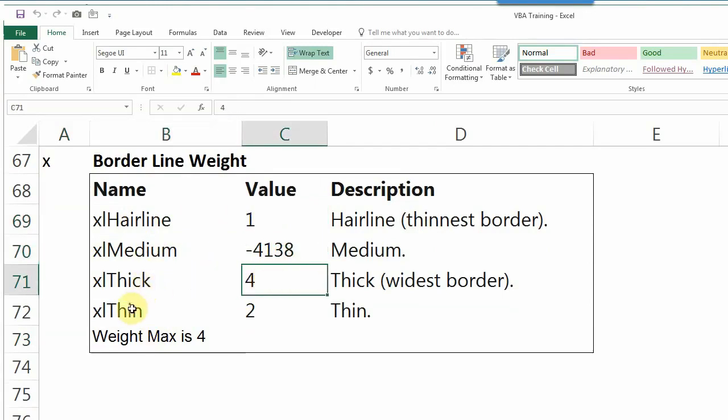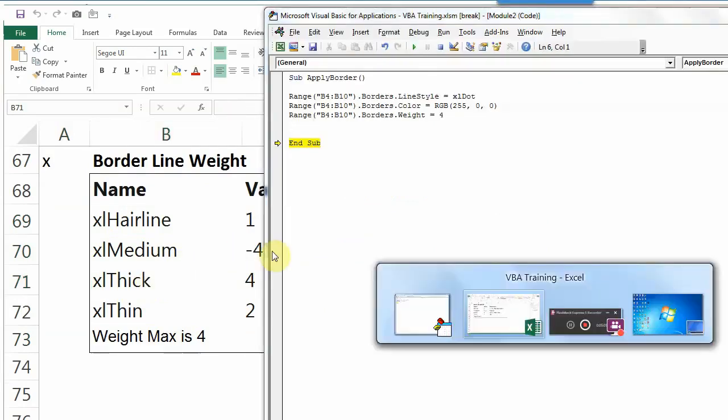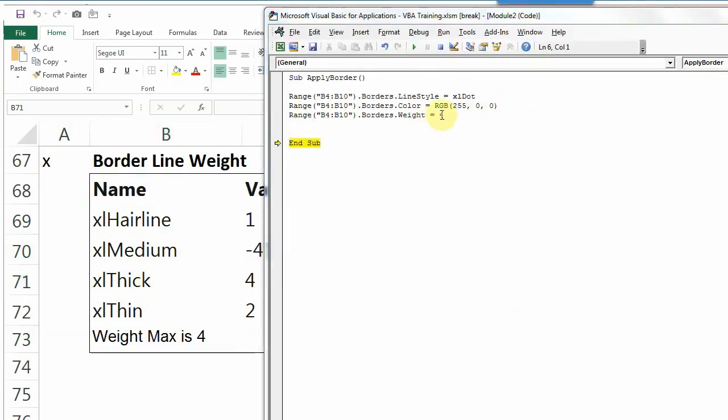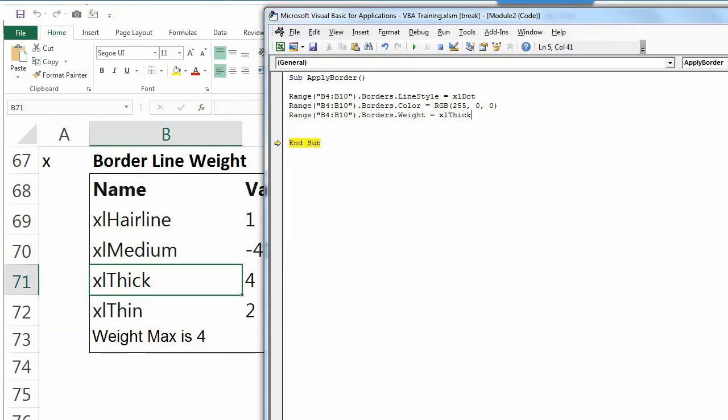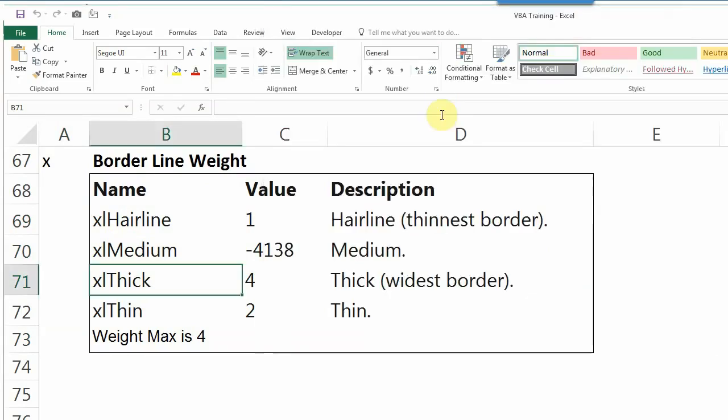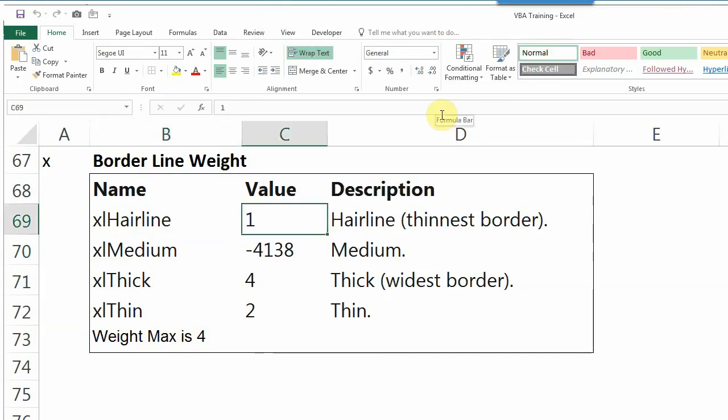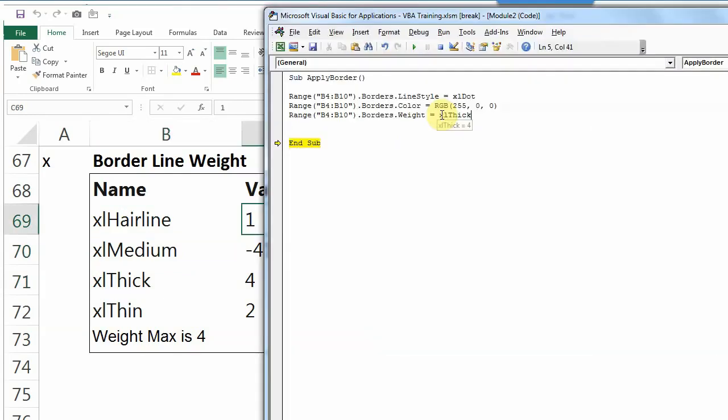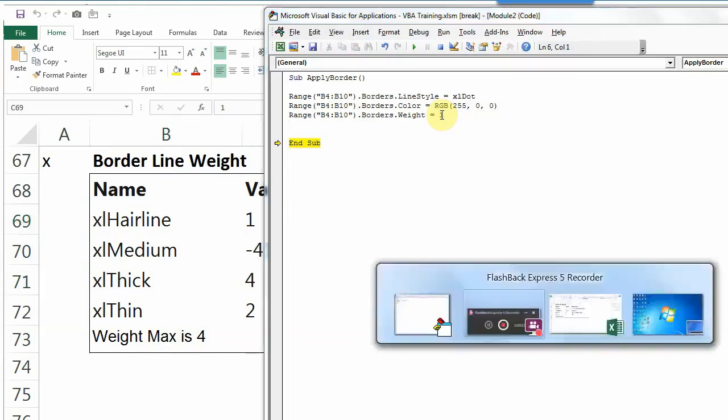So you can either write weight is equal to 4, or you can also write xlThick. They both are going to do the same thing. Similarly, you can write xlHairline or weight is equal to 1. They are going to do the same thing, right?